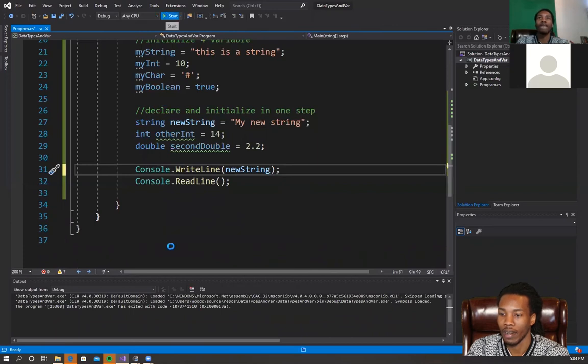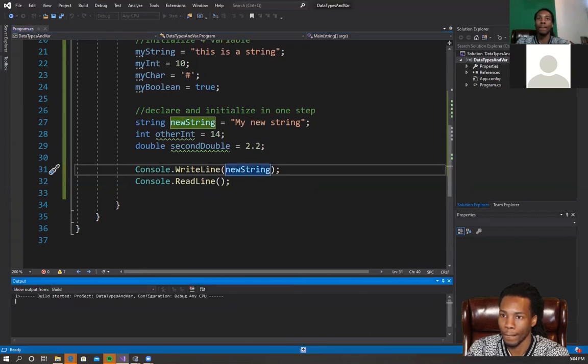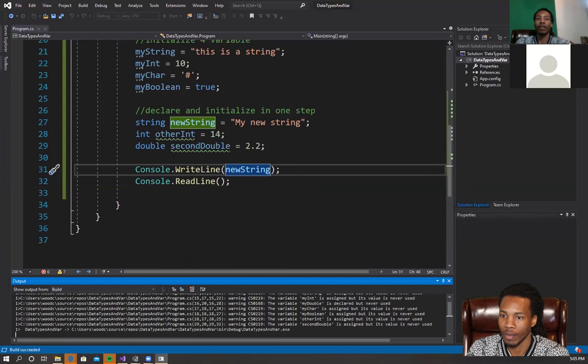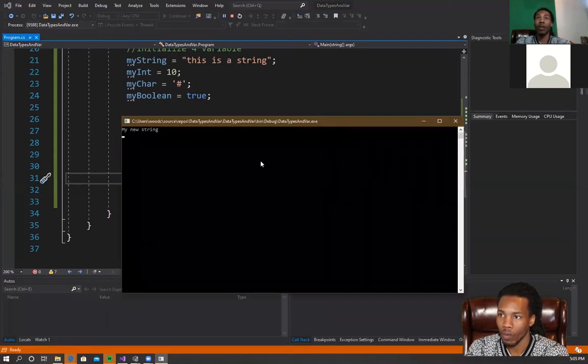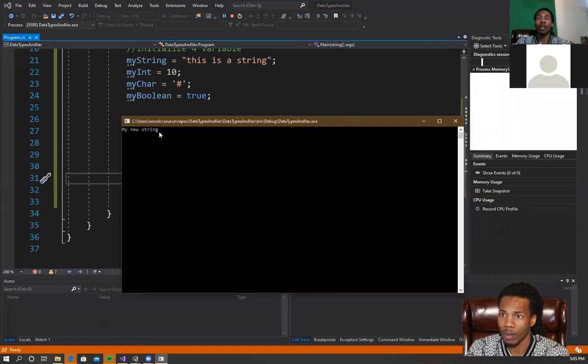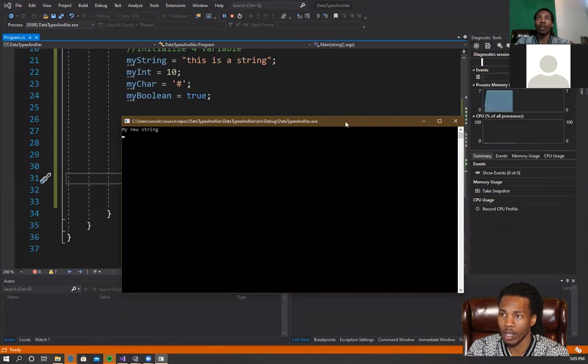Now let's run that. Okay, so here it prints to our console, my new string.